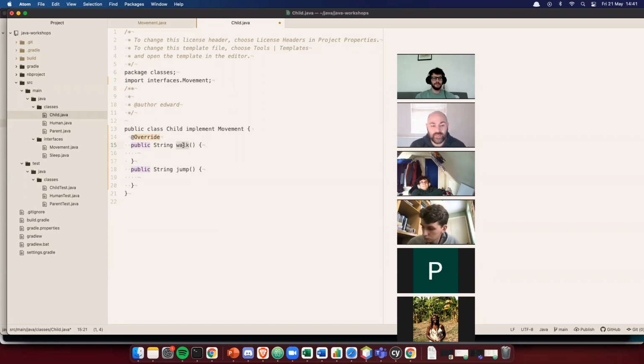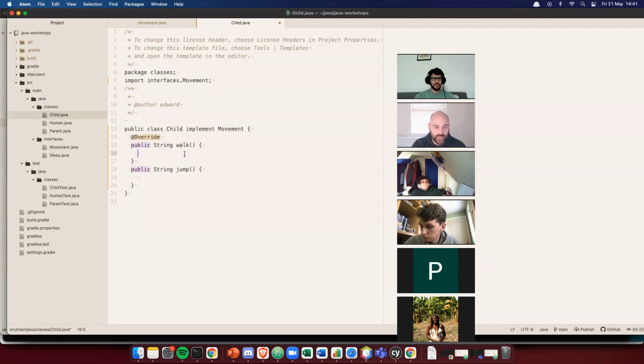Because you might think you're trying to override it, but you might change the case of one of the characters, and you end up defining an extra method. So Override will help catch that. It will always look to an interface or a class and make sure that it's already defined.